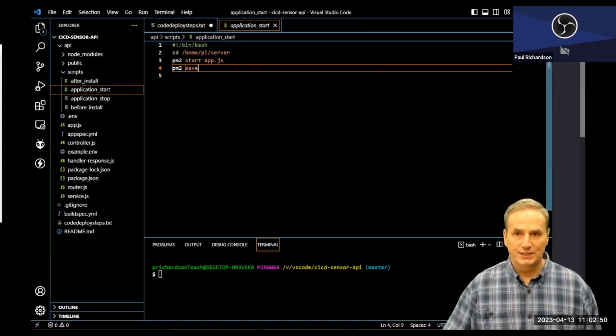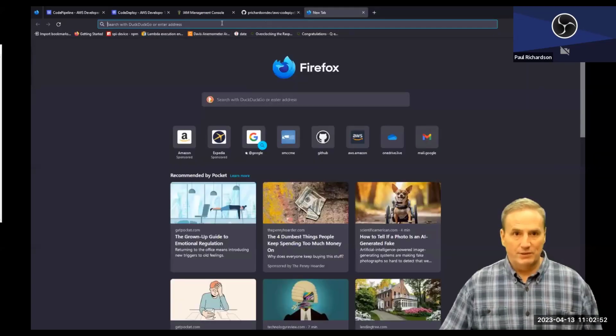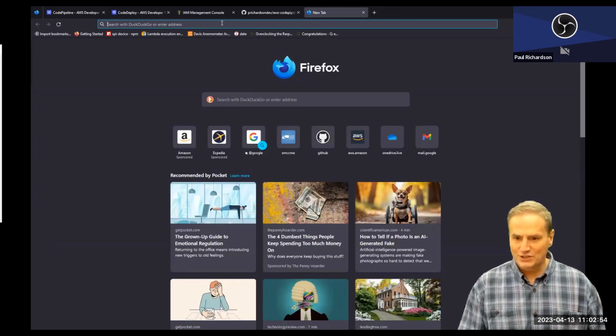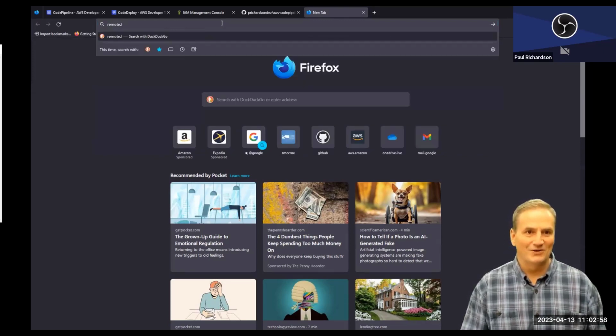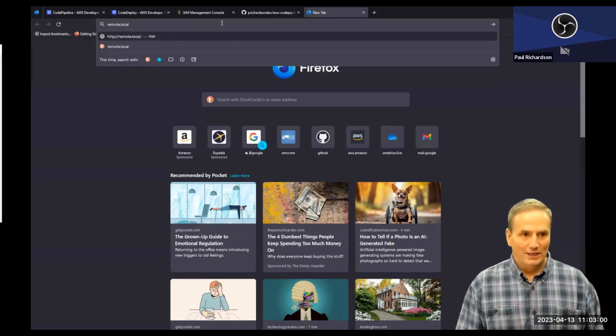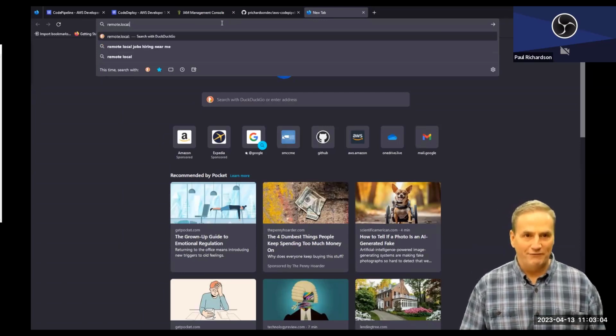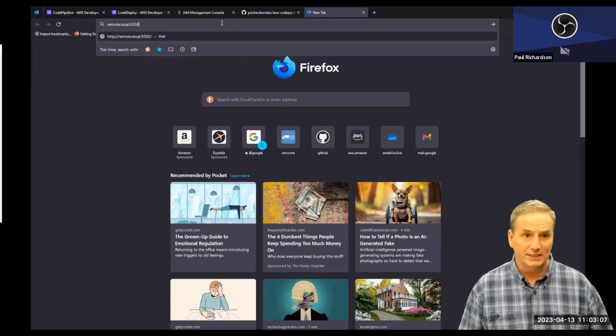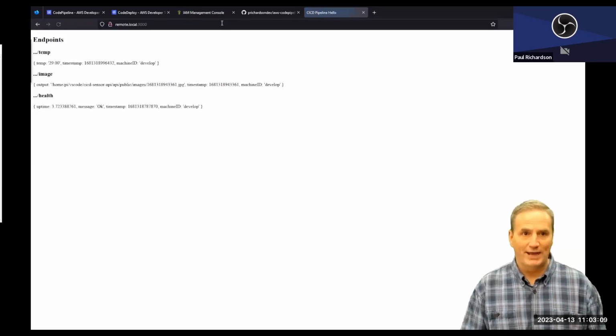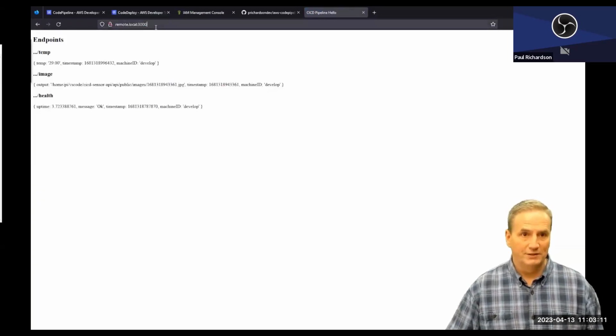First, let's just go see it and do a test. I think I just called it remote.local. Now, if I don't have an env file installed, it'll just use defaults, which means it's listening on 3000, and I didn't add an env file, so that should be the default.